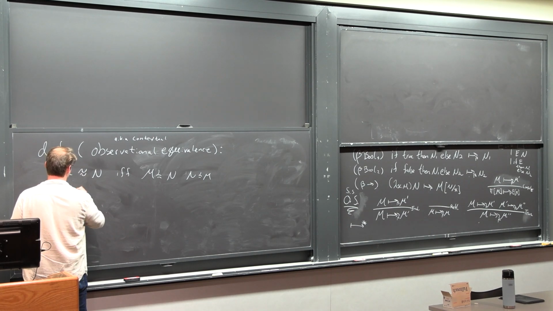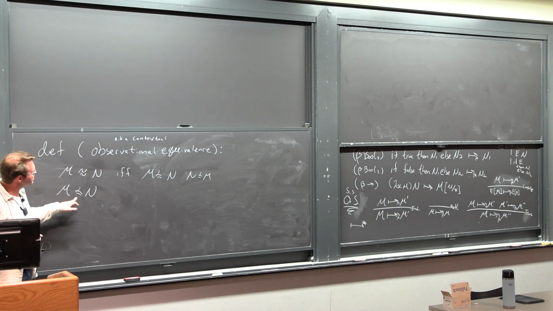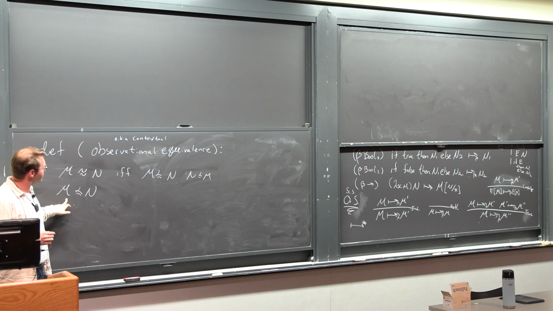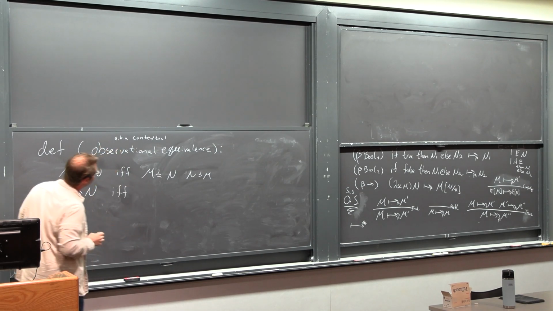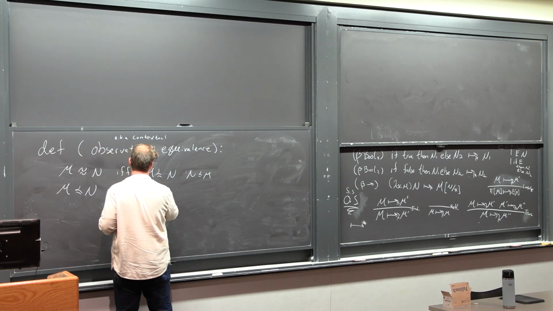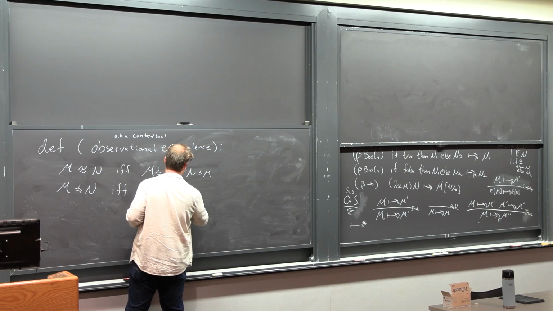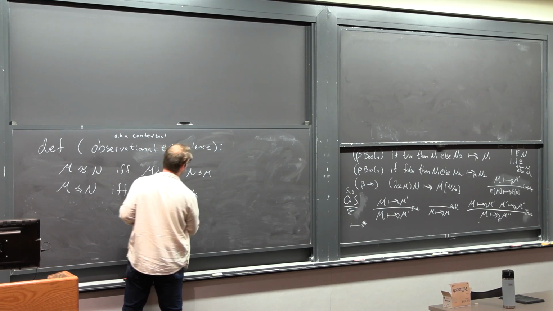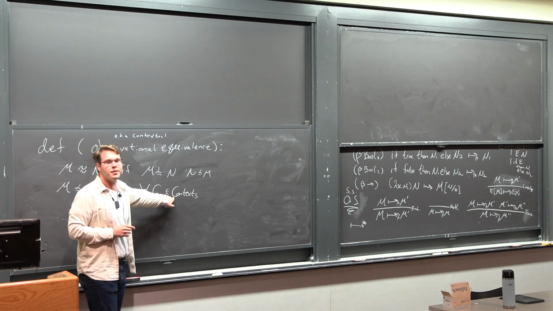So when does it happen that M approximates the behaviors of N? Or, this would be an observational approximation of N. So if and only if. Well, I'll just write it this way. For all C in the set of contexts, so I'm not going to spell out, technically, this is another BNF grammar.